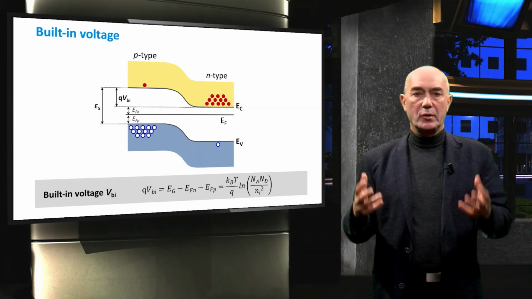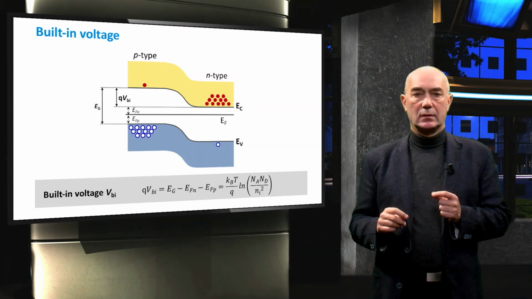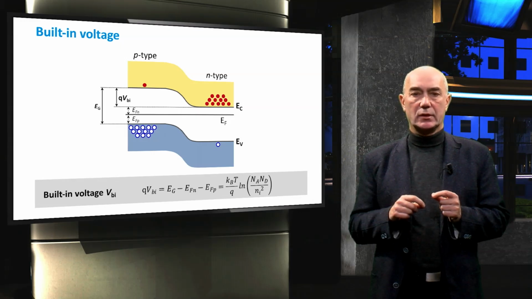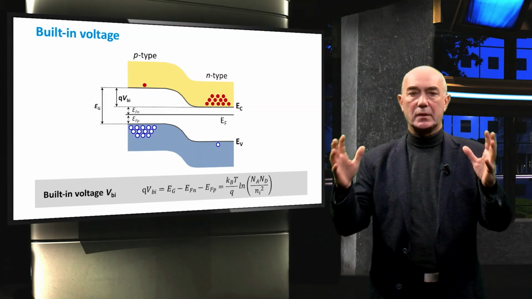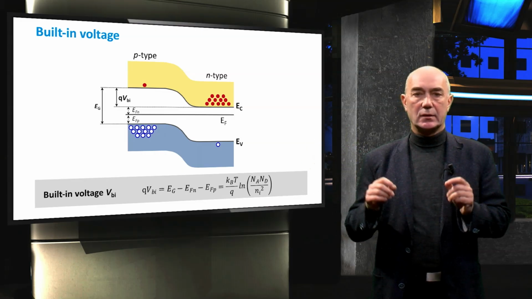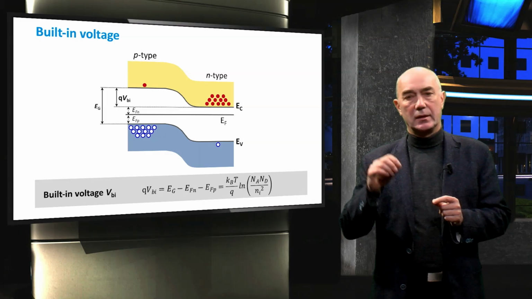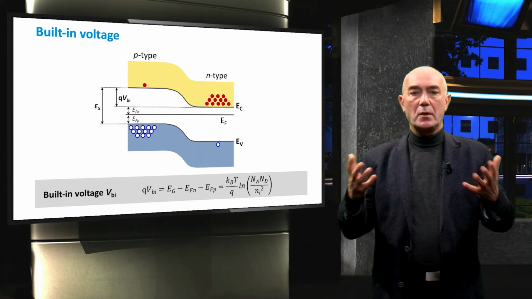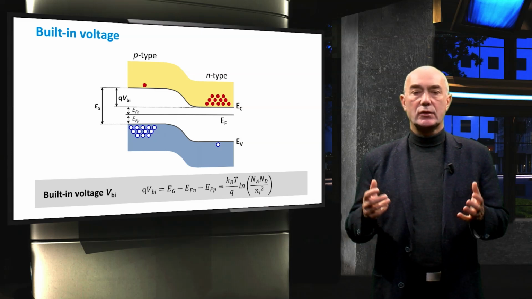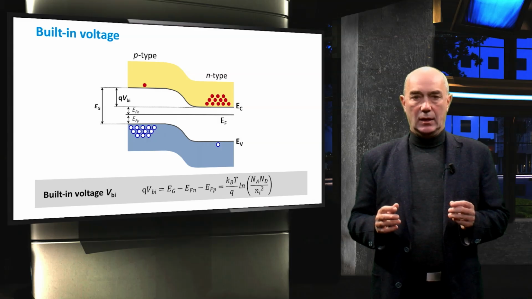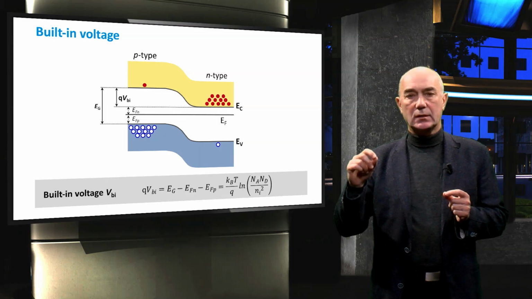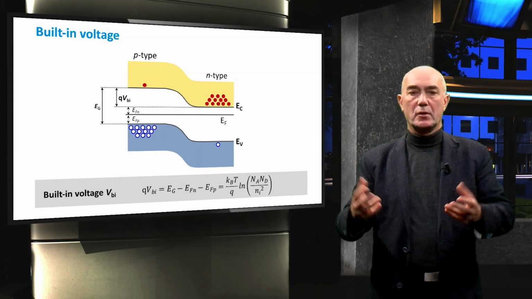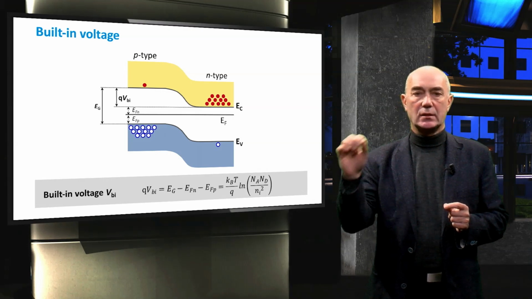What are important points to notice in the equation? You see that the concentrations of dopants appear in the equation. So the magnitude of the built-in voltage depends on the doping concentrations in both the p and n-type materials of the p-n junction. This is one way how to calculate the built-in voltage in a p-n junction. Another way is to apply semiconductor equations to a p-n junction. When using this approach, we start with the space charge in the depletion region.